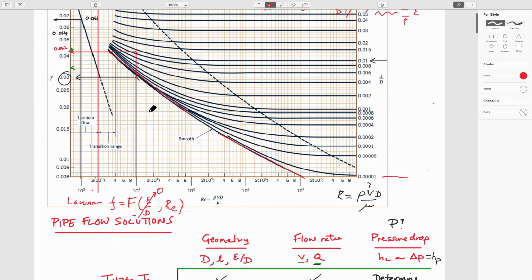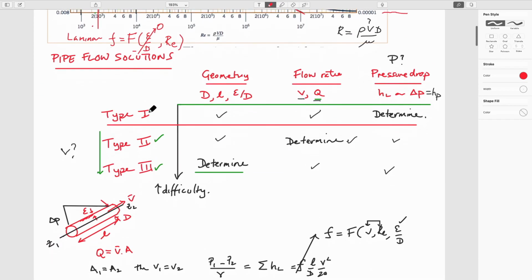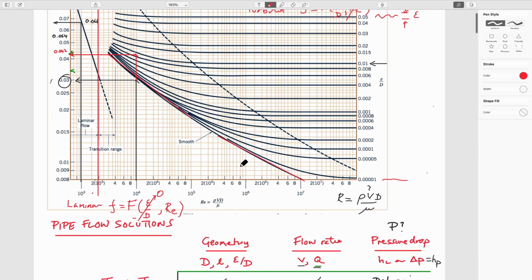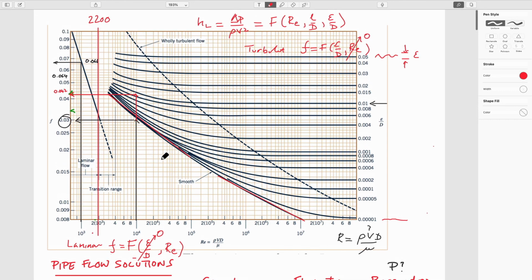I don't know how garbled that has been or not, but I think the important thing to realize is that when we're looking at pipe flows, the easiest ones for us to solve are the categories where we know what the velocity is. The reason for that is that we can go straight away to this chart and solve in one step for the velocity and get the friction factor directly in one go. If we don't yet know what the velocity is, then we have to guess a velocity, go to this chart, see what the friction factor is, calculate the flow rate, calculate the velocity from that flow rate, and then go back to the chart if the Reynolds number doesn't match up. And so it just gets a bit more difficult. And so we'll do those next week.